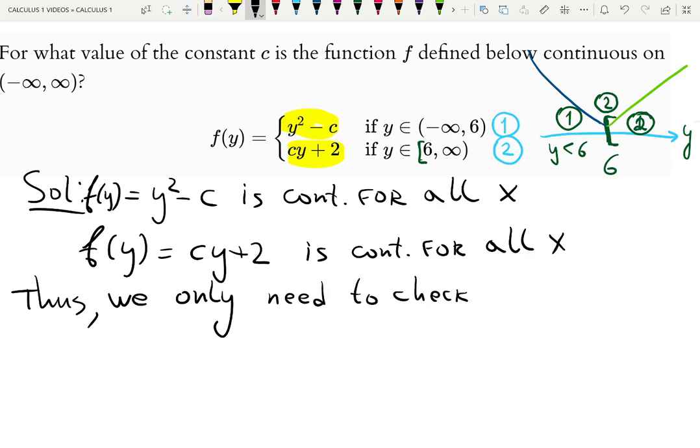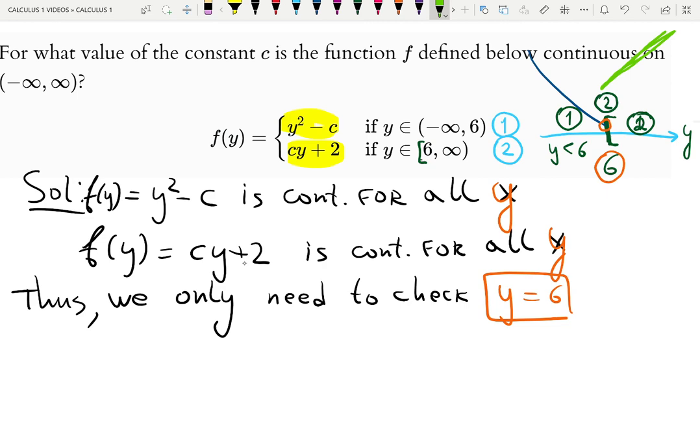a suspicious point, which is, why am I keep saying x? Did you notice that? The values are not x in this case. So let's fix that mistake. It's input y. So we need to check what's happening at y equals 6. What is happening at this point? Do they even meet? And if they meet, is there a hole or not? What if they don't even meet? What if the line is shifted up and now there's a jump? So we need to figure out what is actually happening there.